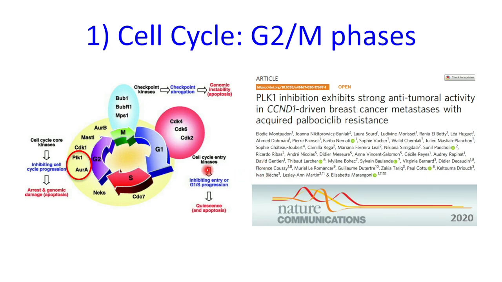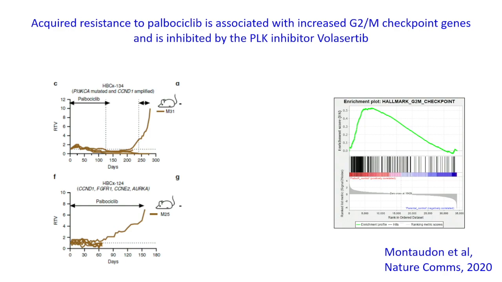It means this area here in G2, and in particular there are some kinases such as aurora kinase and polo-like kinase, which are known to be active in that phase. And Elisabetta Marangoni published this nice paper 3 years ago showing that PLK1 is particularly a target in those resistant tumors. And she did that by growing patient-derived material in mice, treating with palbociclib, and here you see no growth. But in the one tumor that starts growing, if you then take that tumor out and you analyze its gene expression, you see the hallmark is actually an increase in the G2M checkpoint.